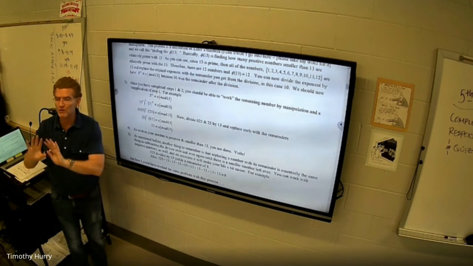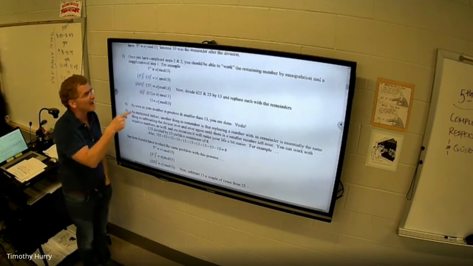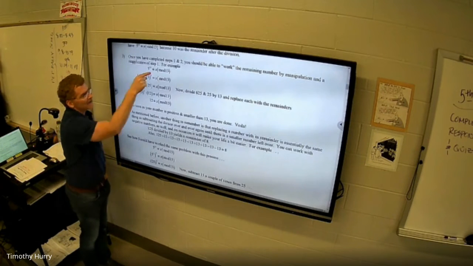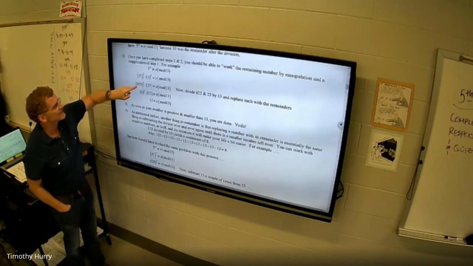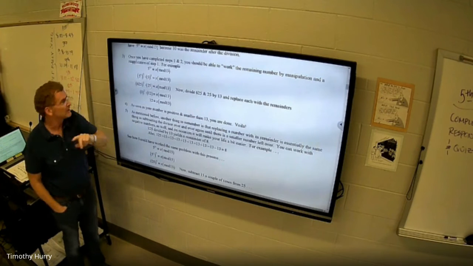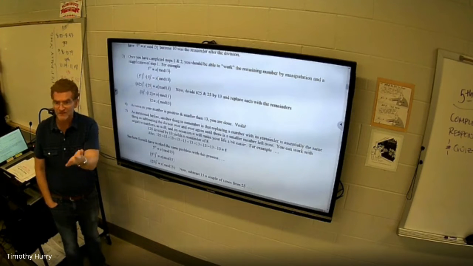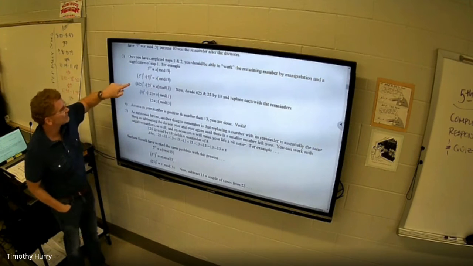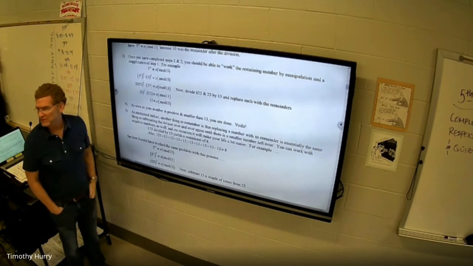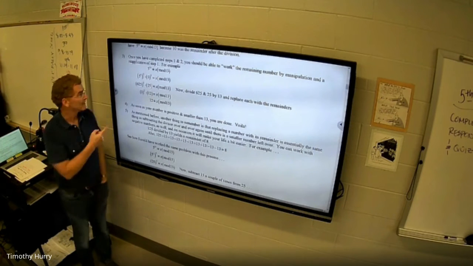So here's one random way to do it. Here's my 5 to the 10. And remember, I can always divide a base here by 13. So what if I, and this is me just being random, isn't 5 to the 10th the same thing as 5 squared, that's 2 5s, times 5 to the 4th squared, that's 8 5s? Doesn't that end up being 10 5s? Okay, this is just, again, one way to do it. And isn't 5 to the 4th 625? And isn't 5 squared 25? Now, I didn't really want to do 625 squared. That's a huge number. So I just chose right now, those are bases.